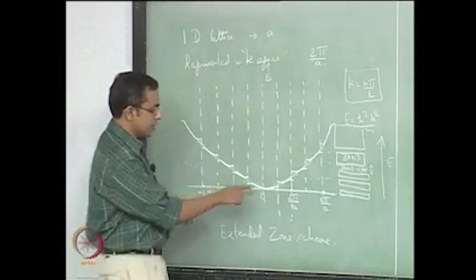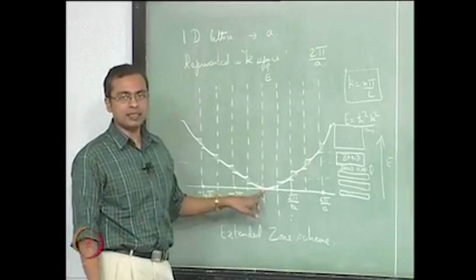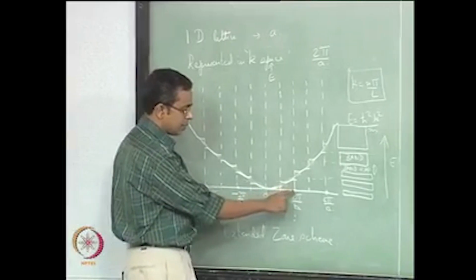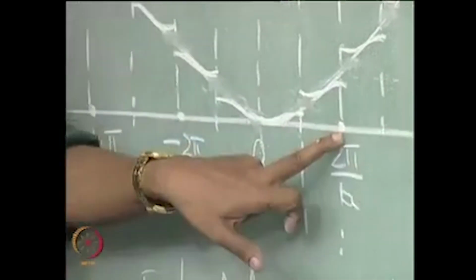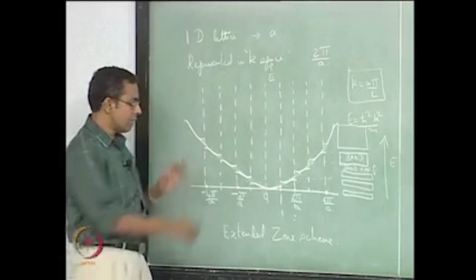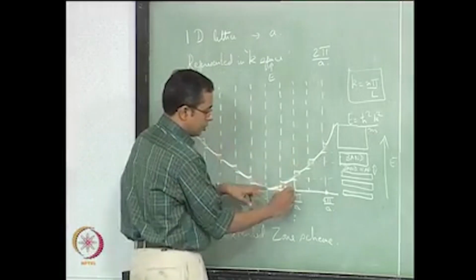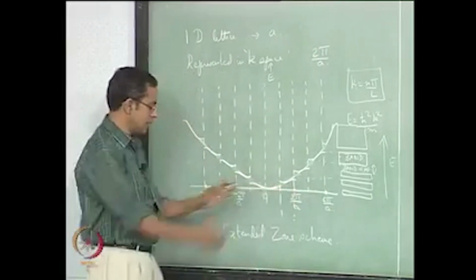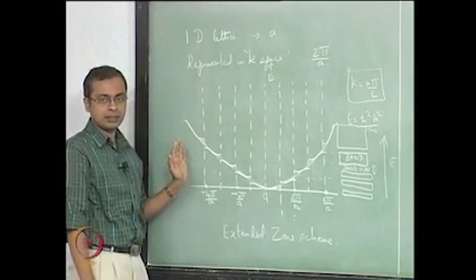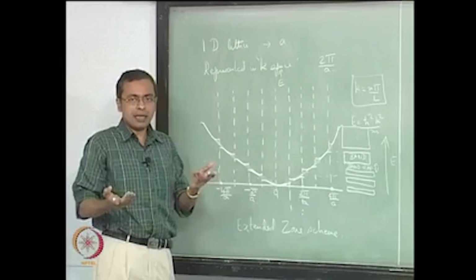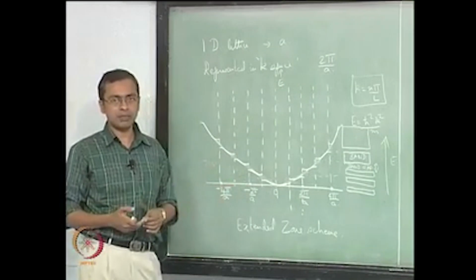The information is that, see, this choice of origin is somewhat arbitrary, it is our choice, we select it by our convenience. So therefore we can select the next reciprocal lattice point also as the origin, and so on, right. So there is no real difference between these lattice points in that sense. Therefore the same diagram can be shifted to the right by one reciprocal lattice vector, or by two reciprocal lattice vectors, and similarly to the left by one or two reciprocal lattice vectors. So in fact it is correct to say that this exact same situation exists about every reciprocal lattice point, because our choice of origin is rather arbitrary, we have just chosen one for our convenience.